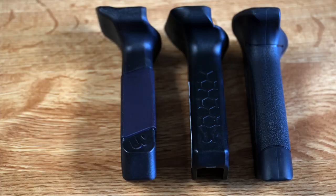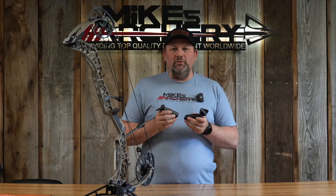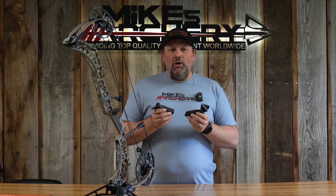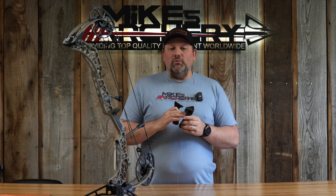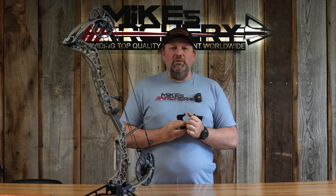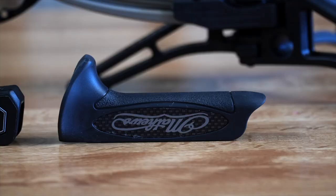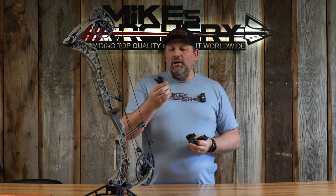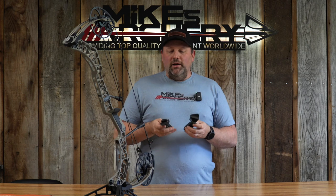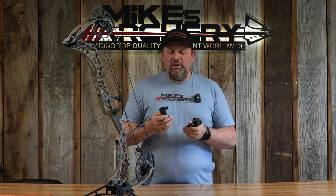As far as the grip face, it looks like the same flat grip face from the original B-Reel Grip. The shape and width of it are pretty much the same, rolling right into a deep rounded throat, which gives you that more consistent grip compared to the engage grip. If you've ever looked at a Matthews engage grip, it's very rounded and tends to give a little bit more of a torquey feel to the riser. The B-Reel Grip straightens some of that up, takes the torque out of the riser, giving you that flat face.